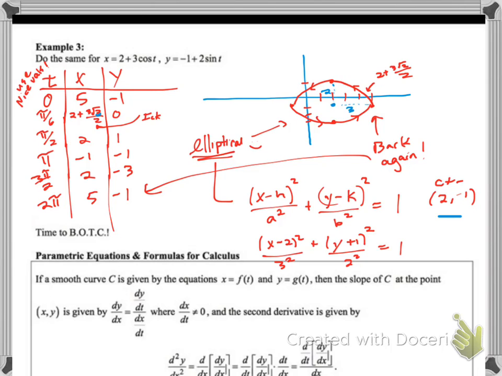Nice little function, right? Well, how does this relate to what we started with? What's this parametric have to do with it? Well, take a look at the values in there. The center, 2, negative 1, is hidden discretely, as you can see there. And then what about a and b? There they are as well. They're snuck in there.